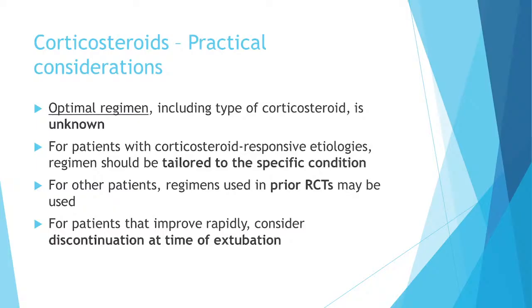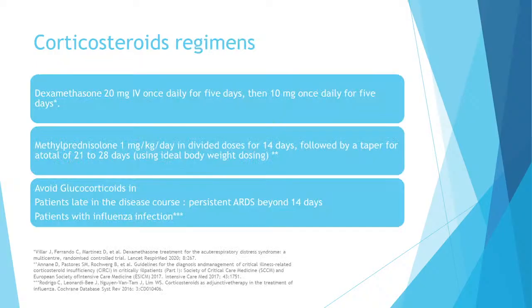If some tailored predefined dose condition is present, suppose you know the CAPE COD trial has defined how much to give in severe community acquired pneumonia, if such a predefined dose is already there, then you can use that dose regimen. Otherwise they are telling any dosing regimen that is usually used in these trials can be used. And if it is a rapidly improving patient, they are telling you can discontinue at the time of extubation. So these are some corticosteroid regimens, not any recommendations or anything, just for your information.